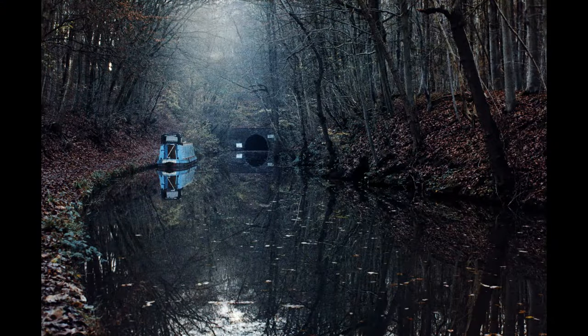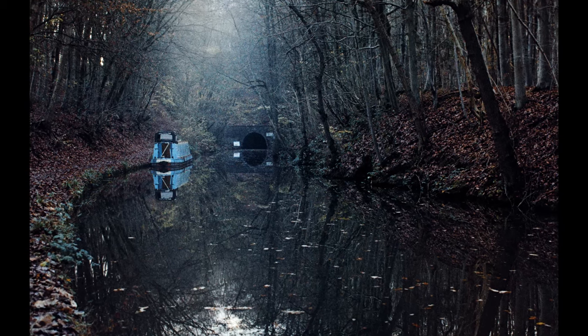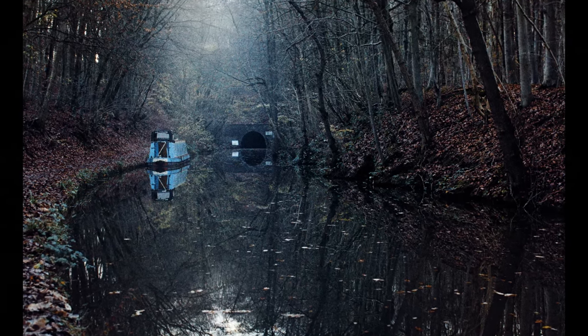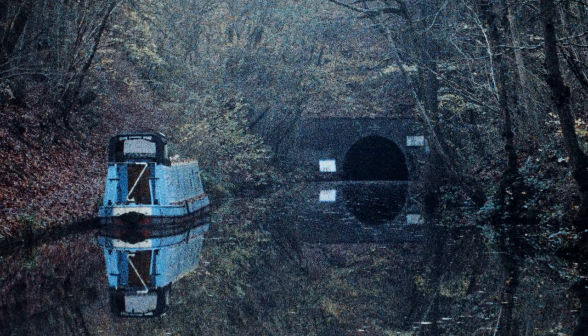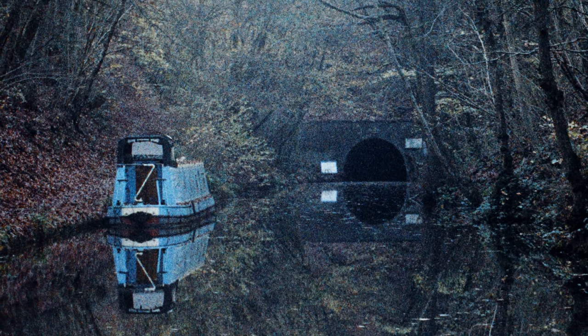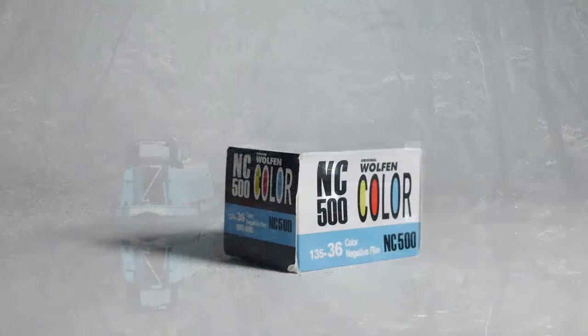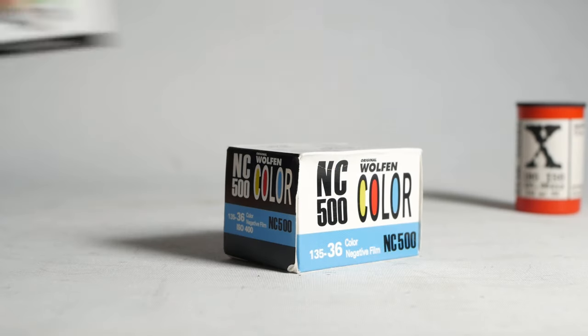And my favourite shot of the roll was this boat moored by the side of a tree-covered section of canal. The light was fantastic, and I knew at the time that it had the potential to be a half-decent shot. As always with this film, it's quite grainy, but it definitely has a very different look compared to most of the regular colour films on offer. Anyway, I think that will probably do for this video.